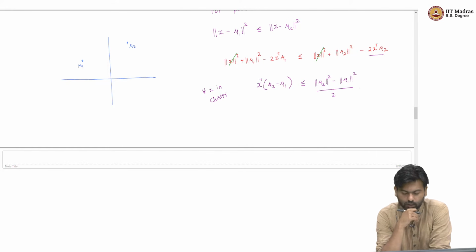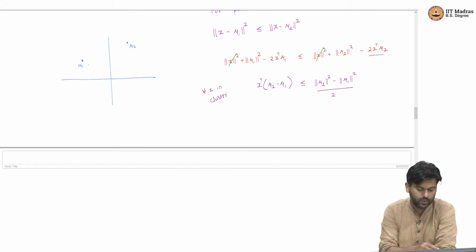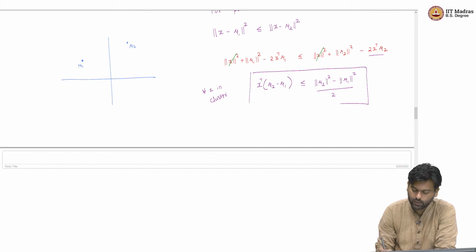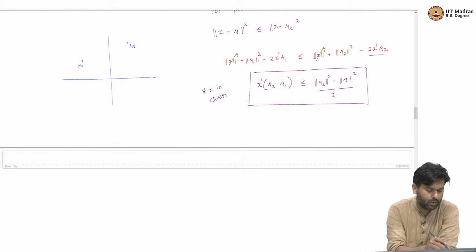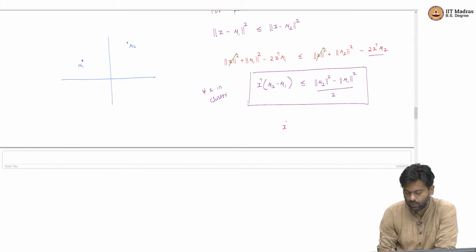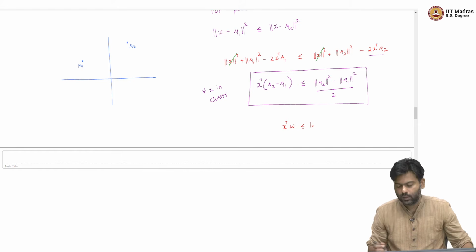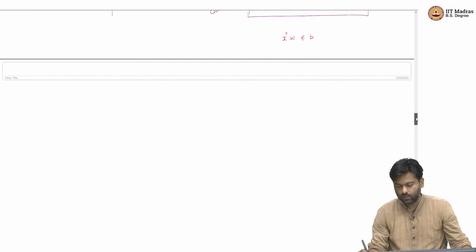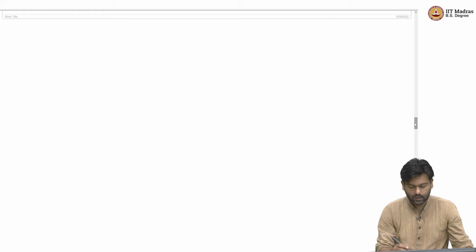Now, what does this mean? Pictorially, where are these points? That is something we want to understand. If this is mu1 and mu2, how can we say where the set of points is which satisfy this equation? As you can already observe, this is an equation of the form x transpose w is less than or equal to b. So, it is linear in x, which means we should expect some kind of linear division, and let us see what that is.